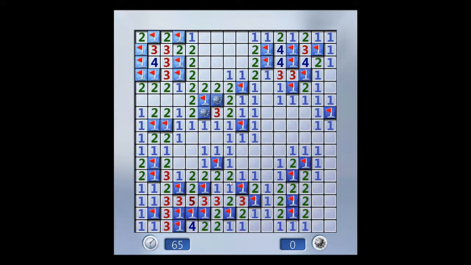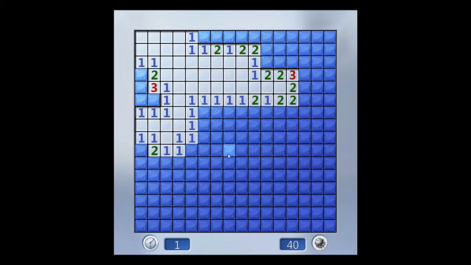So that's all there is to this little beginning Minesweeper tutorial. I'll show you a more advanced version with certain patterns on the board. For example, the 1, 2, 1, just like that. There's another 1, 2, 1, stuff like that.